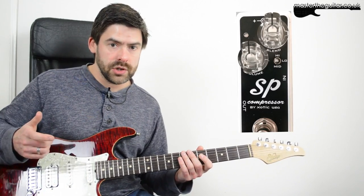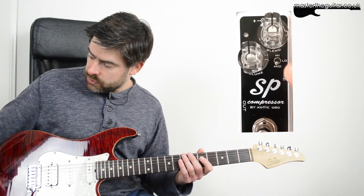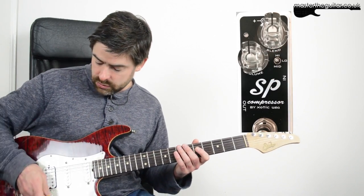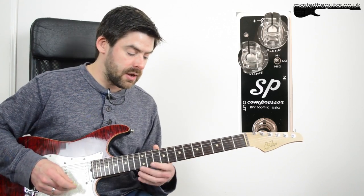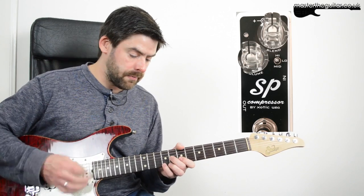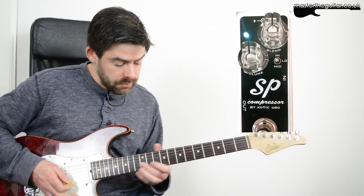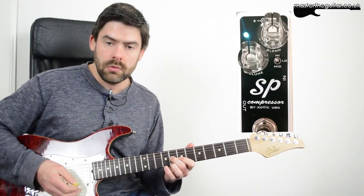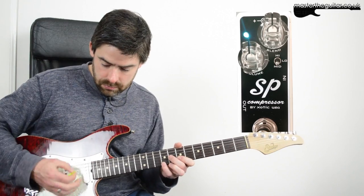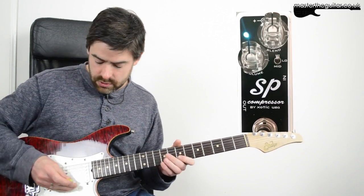The actual level of compression you use is controlled by this wee switch. You've got a low mode, a middle mode, and a high mode. The low mode we've already been using. So again, just for comparison, this is just my clean sound in my amp. With the compression, low. Middle. And then the highest compression setting, so really squash it.